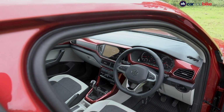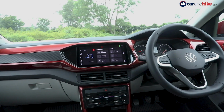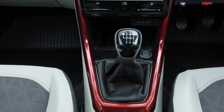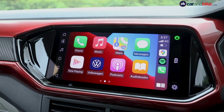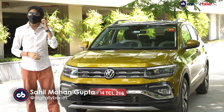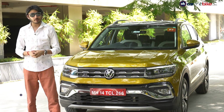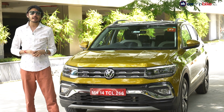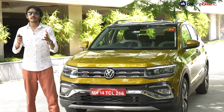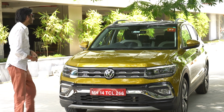It is also a loaded car when it comes down to in-car tech, so for once, a VW doesn't feel underwhelming even if driving pleasure isn't the main criteria for the purchase. Like Siddharth and Shams said in their review, it's not only fun to drive, but also quite loaded in terms of the tech. Suffice to say, it's time to do a deep dive into the tech that the Taigun presents to the Indian consumer. It's time for a car and bike tech check.